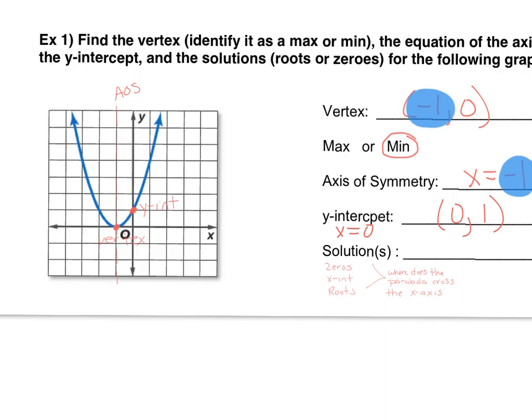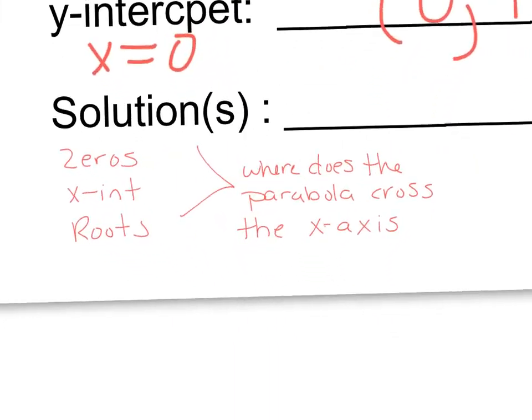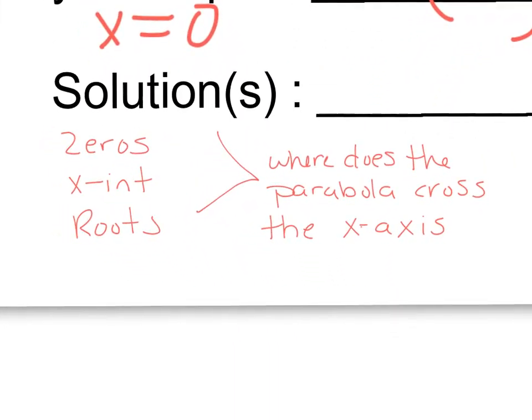And the last part of the graph that we're going to be looking at is the solutions. A very important point here, and we need to write this down somewhere. Solutions can go by all of these terms. I can ask you to tell me the solutions, the zeros, the x-intercept, or the roots. Let's make sure we write this down in our notes. These 4 terms are interchangeable. I will expect you to know all 4 of them. What it's telling us is, where does the parabola cross the x-axis? So it's not the y-intercept. We just looked at the y-intercept. This is the x-axis, so it's the x-intercept.